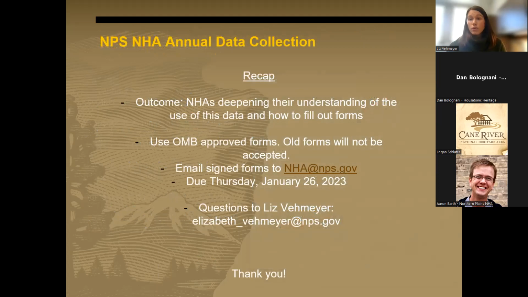So that was the general overview I wanted to provide. Just as a recap, hopefully this helped a little bit more of your understanding of why we collect and how you fill out the forms. Reminder that we have these OMB approved forms. The old forms will not be accepted. Send the signed forms to our NHA at nps.gov website, due Thursday, January 26th. If you have any questions, I'm happy to help. And if you want more of an in-depth discussion, I'm happy to set up a separate meeting with you all.